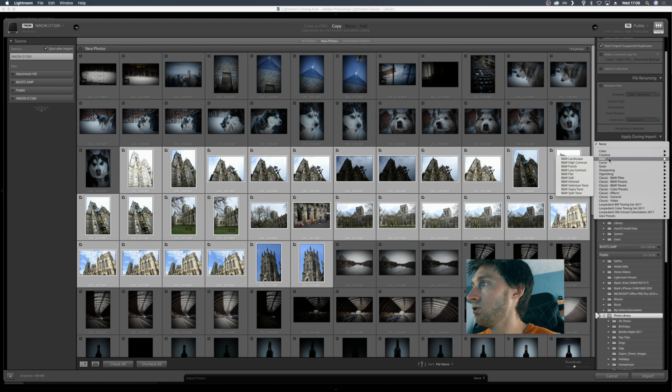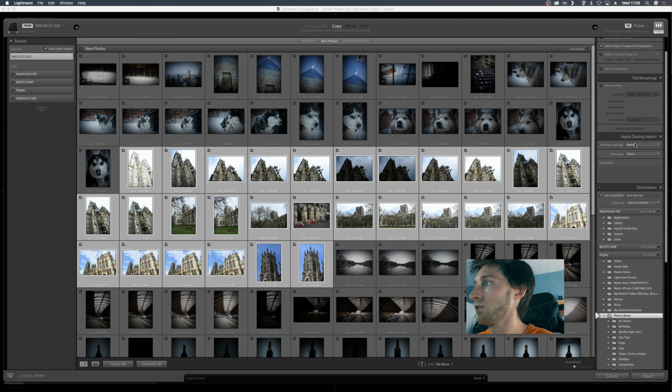I suppose one of the things you could do, if you wanted to do black and white, is import them all and convert them all to black and white for you. I'm just going to leave those as none. Metadata, none, because most of my metadata comes from my camera anyway. But one thing down here, apart from selecting where you're going to import to, what I would really recommend you use, which will help when cataloguing all your images and trying to find an image, is keywords. So really I can't emphasize enough how important it is to get into the habit of keywording your images.